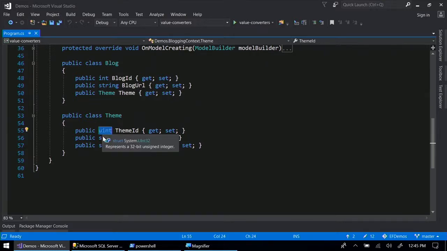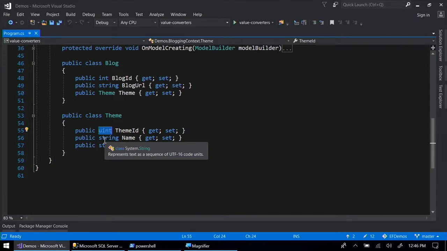We can find the next possible mapping for it. For instance, for unsigned types, for many of them, we are just picking the next signed type that is wider so they can hold the value. We can imagine that in the future, for some types, the best conversion could be a string. We'll just put this serialized as a string.